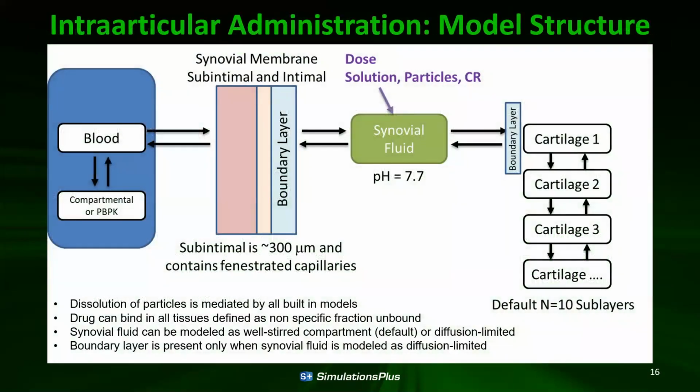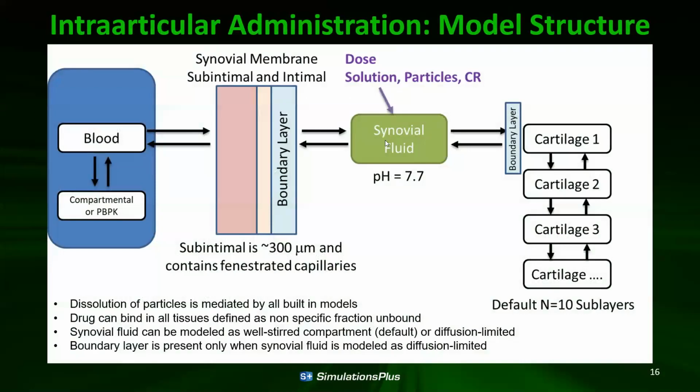We now move on to the many additions and enhancements to our Additional Dosage Routes module. Firstly, yes, we have yet another dosage route that's been added to the additional dosage routes. Here we have the intra-articular route of administration into the knee joint, and you've got the diagram on this slide here. So injections are made into the synovial fluid of the joint. Available dosage forms are solution, suspension, and controlled release, and this is only currently for small molecules.